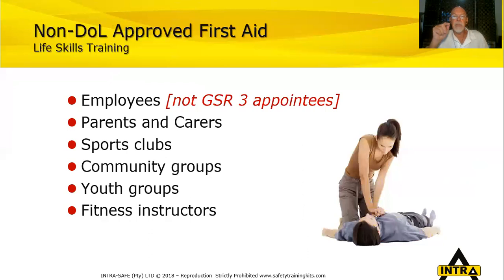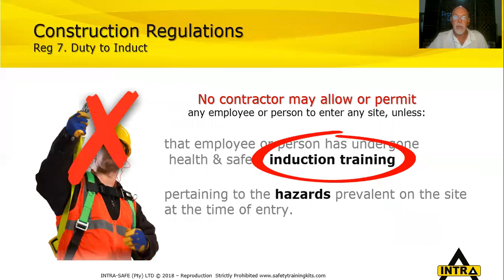First aid training, as a result of the chief inspector's notice that came out in December, has to be CETA accredited. And this is where we've engaged on this whole subject of, is it necessary? And do we need to go through these processes? Because it is enormously expensive to get CETA accreditation. Okay, moving on a little bit.